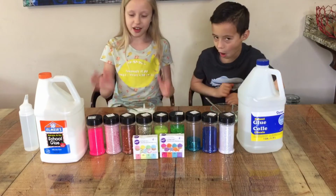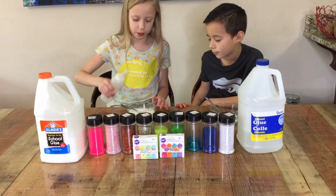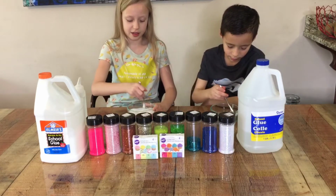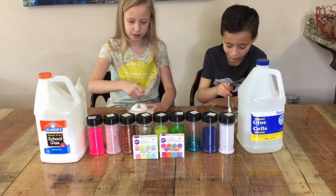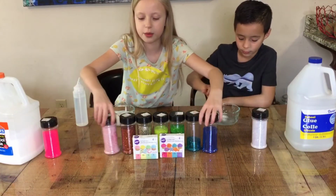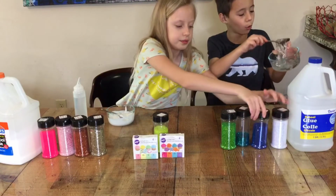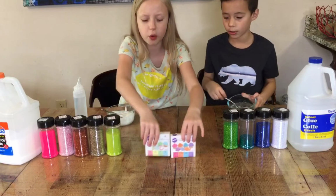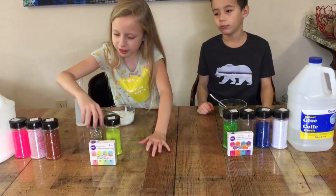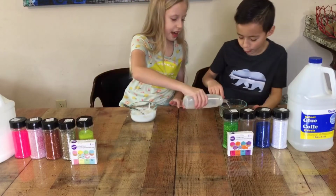You are toxic, Ava. Okay, now we're just gonna activate, because we're gonna add colors and glitters if you want to after. Cash is not very experienced in this field of slime making, so I have to pour in his activator. Mine's already coming together. Oh wait, actually, let's part the glitter so you can see what we're doing. Guys, honestly, look, mine's already coming together. Yeah, because we just poured activator in it. That makes a lot of sense. Duh. Okay, anyway, so now that you can see what we're doing, let's add more.